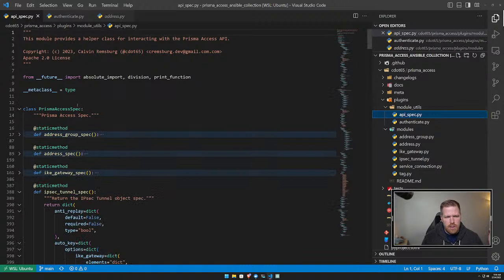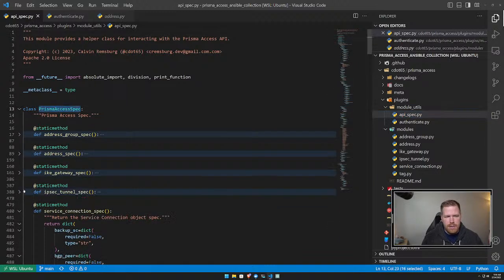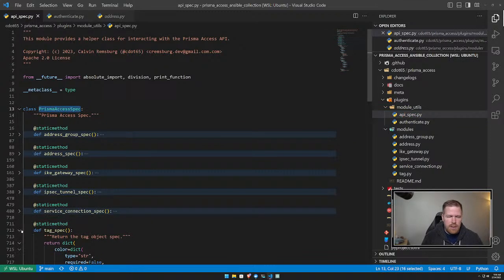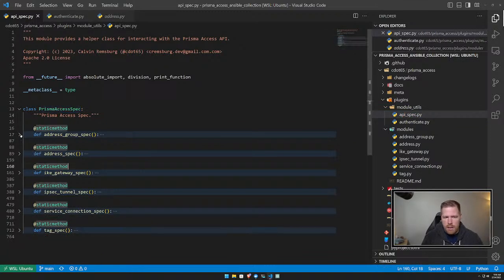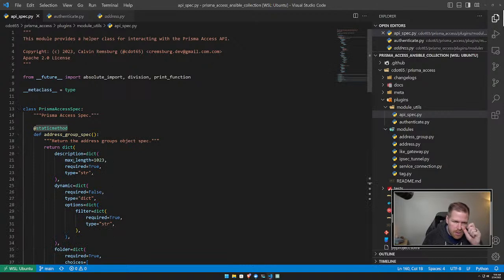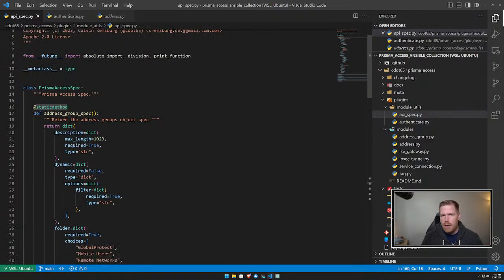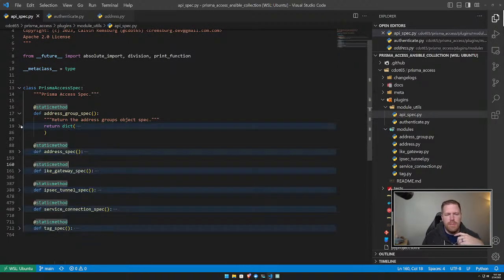And that's effectively what you have here. Each one of these static methods inside of this Prisma access spec class object is effectively a Python function that returns a dictionary, which states what can and cannot be entered into the module. So if somebody forgot something that was required, the API spec will catch it.